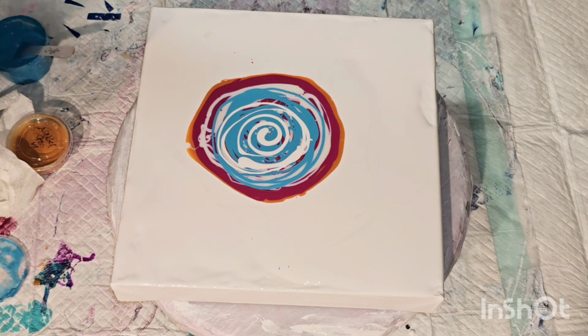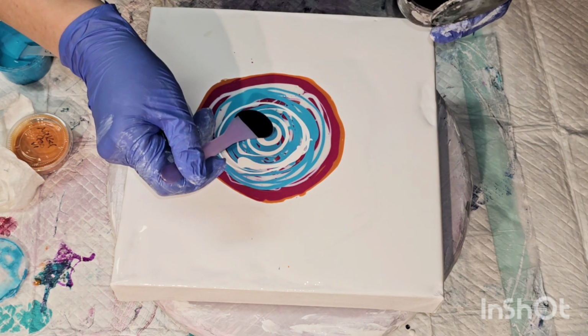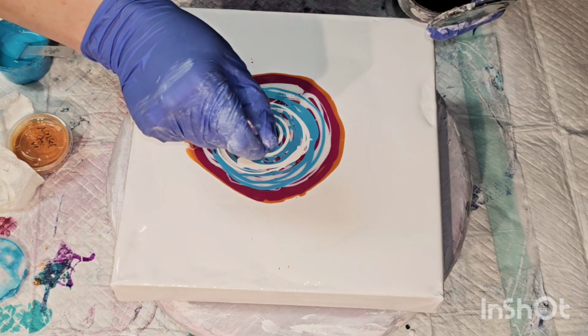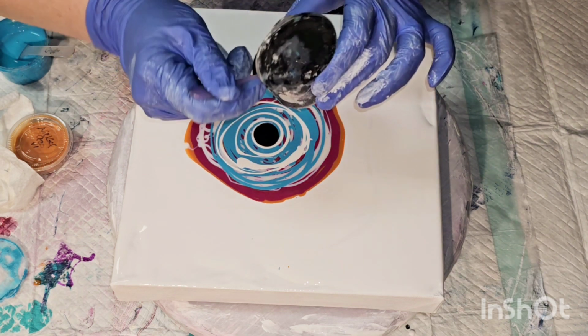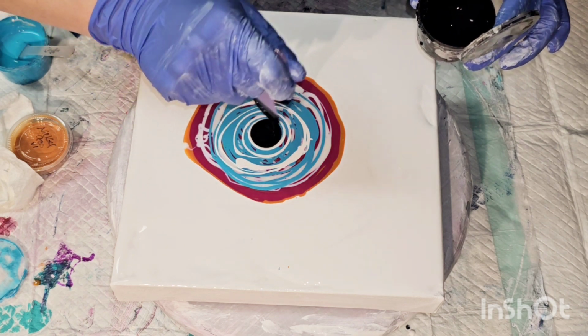And this is Black Cell Activator, so it's Australian Floetrol, and this is M Gram Lamp Black. You can use Amsterdam. I really like M Gram paint as a cell activator.